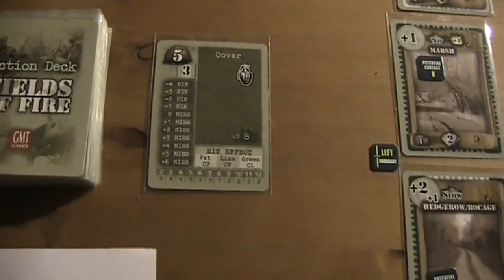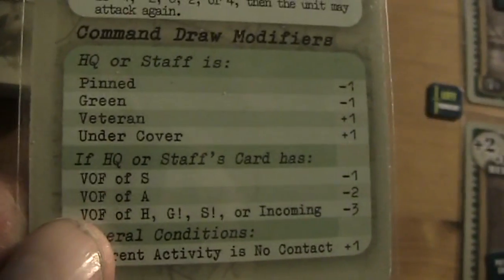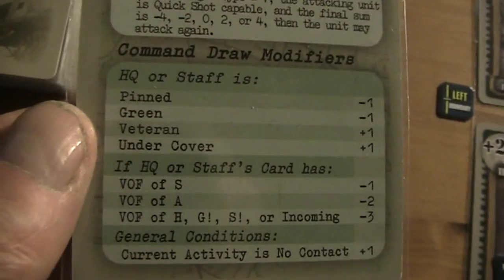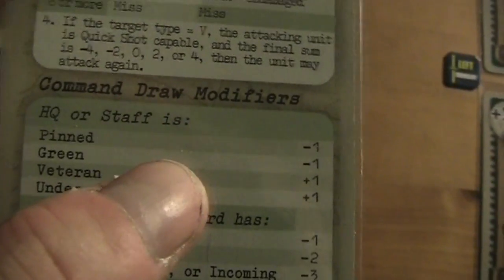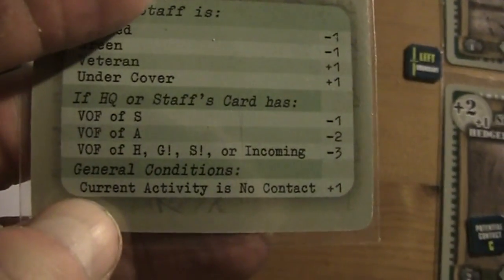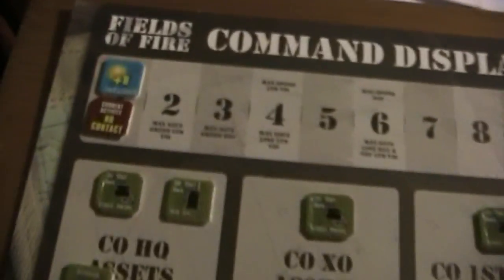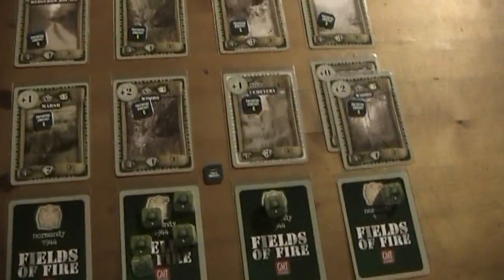So we have then so-called command draw modifiers. We got them here. Our company HQ, he is green. So that means we have to subtract 1, because he's not that experienced. But the current activity is no contact. Got that here, no contact. So there is no enemy on the map. So we got a +1 again. So we have now 5 command points for the company HQ.